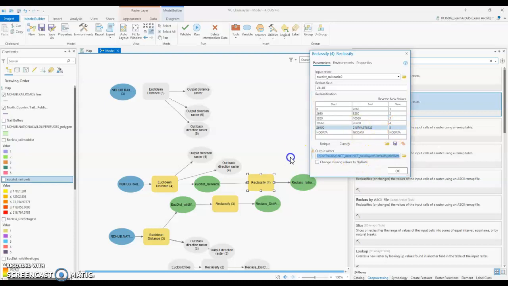And then again, we will just rename our output layer to something that makes sense to us and something that we can find later on. So we will input all of this data. Again, you want to end and then start with the same value, because if you don't, you're going to have gaps in your data where it will essentially be invalid or have no data associated with it. And never change this end value ever.